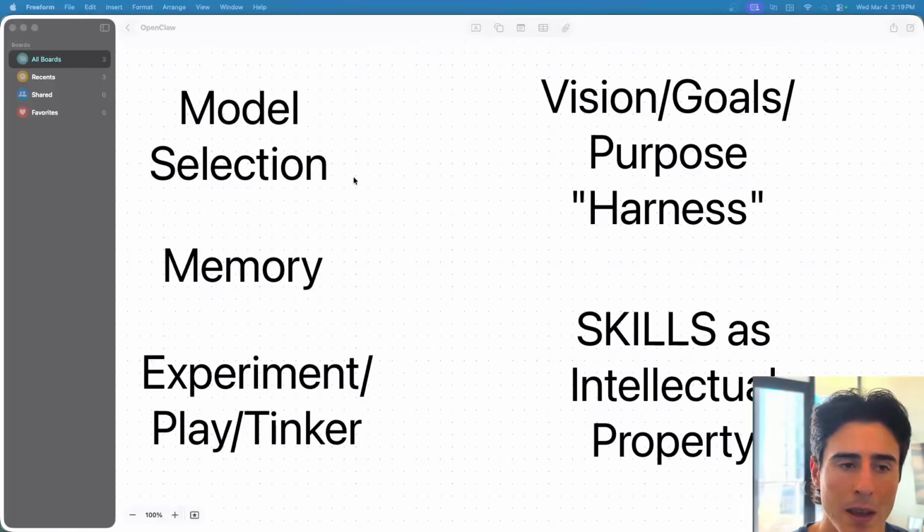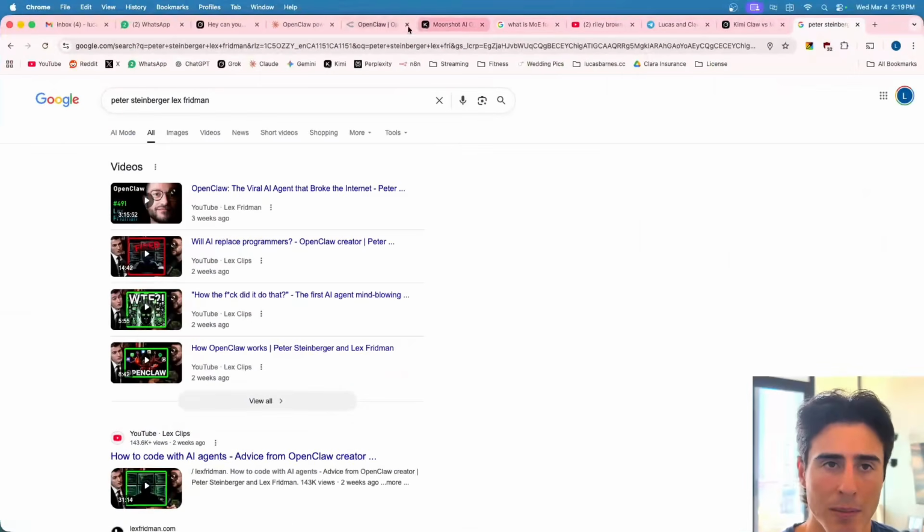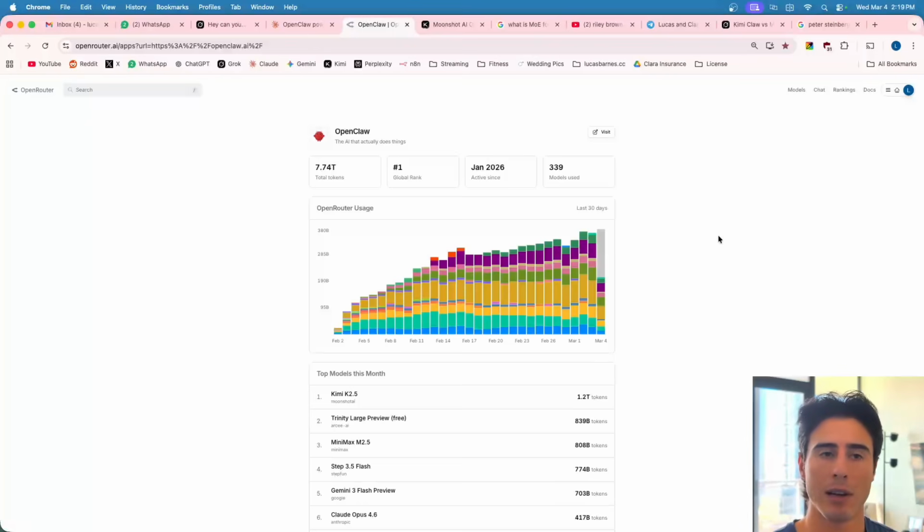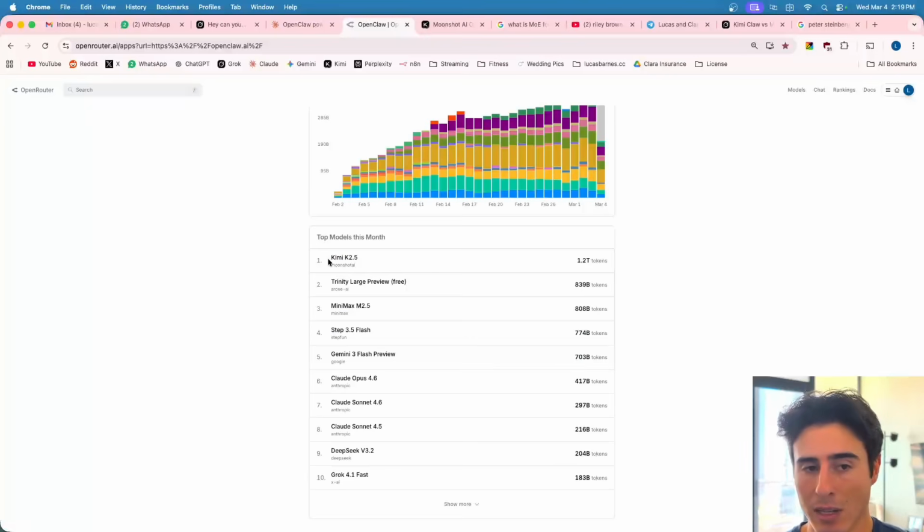That's totally fine. So if you were to go onto OpenRouter and you go to the OpenClaw leaderboard, so these are essentially anyone that's using OpenRouter. If you don't know what OpenRouter is, it's just a way to get access to a bunch of different models through one API key. They charge a small minimal fee to route it to the different models versus going direct to the market, but it gives you some flexibility. It's ultimately being led by Kimi K2.5. This is the model I use, and I'll explain why I think it's the best approach.